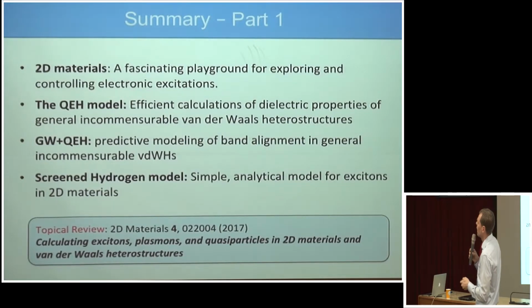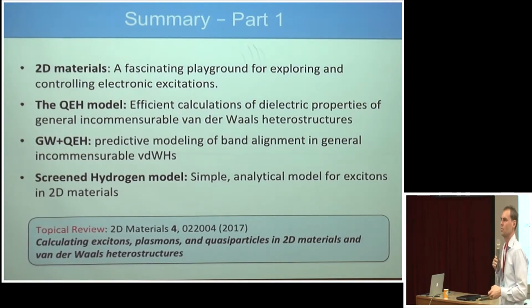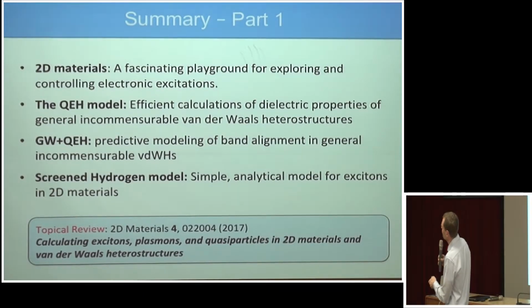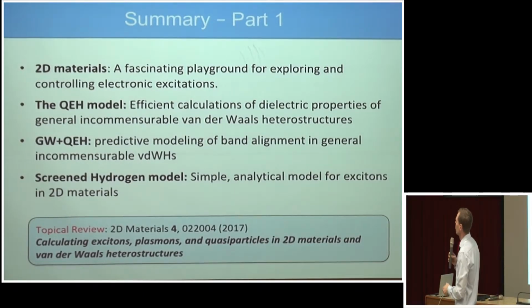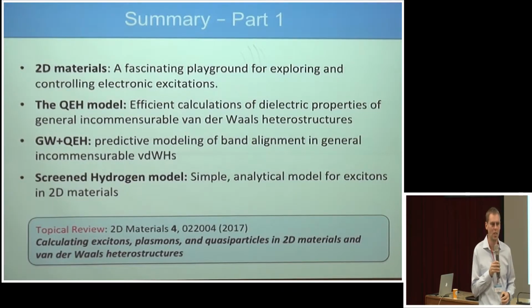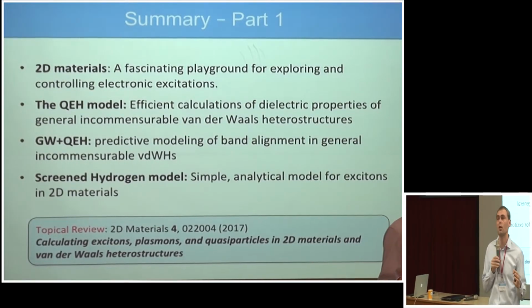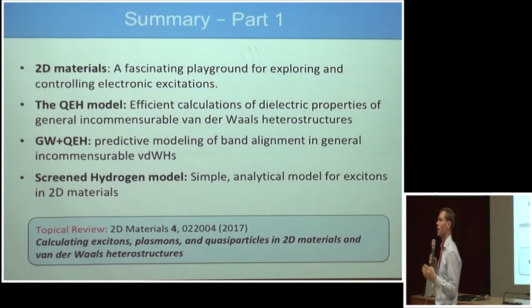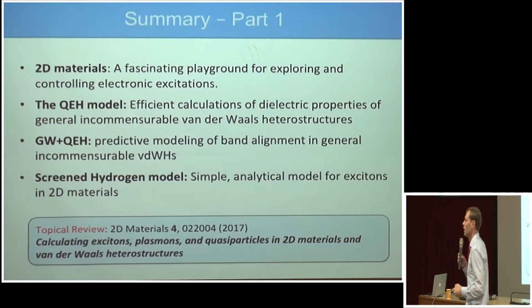Okay, so now just to summarize part one, and then I think I have 10 minutes, right? 6 minutes, okay, for the database, but I'll make it. So just a summary here: two-dimensional materials are a fascinating playground for exploring and controlling electronic excitations. I think also a unique opportunity for method developers to test their codes against very well-defined experimental systems.